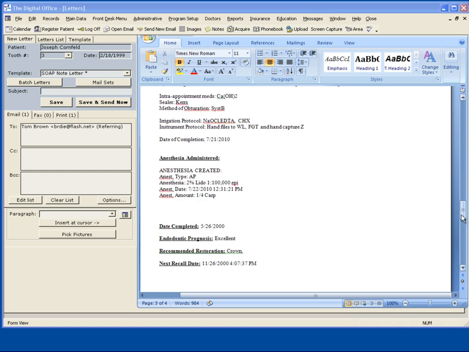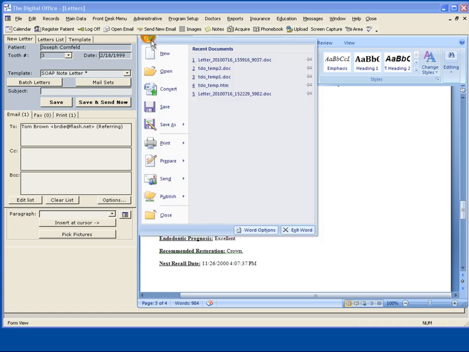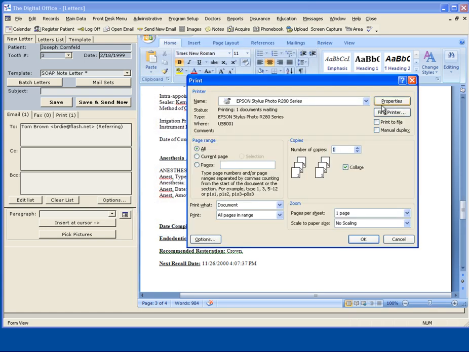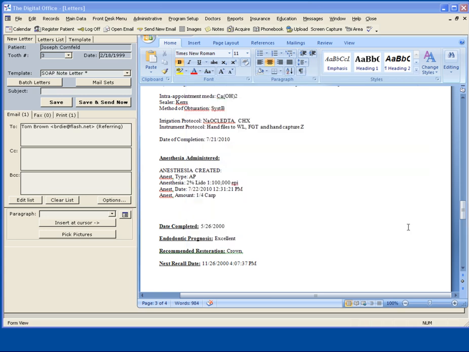Wonderful note. Now, to import this into your axiUm software, the easiest way will probably be to print it to a PDF writer, save it to your My Documents or your desktop, and then you can import it into anywhere else. Now, your SOAP note will automatically be a permanent part of your patient's record.